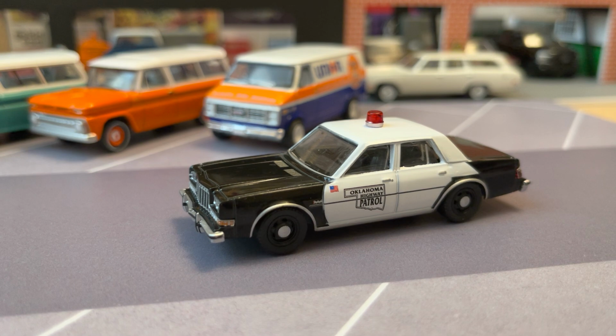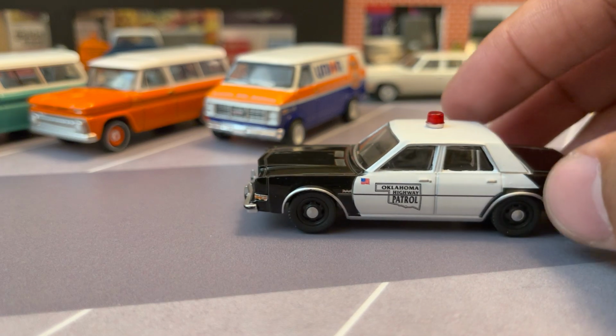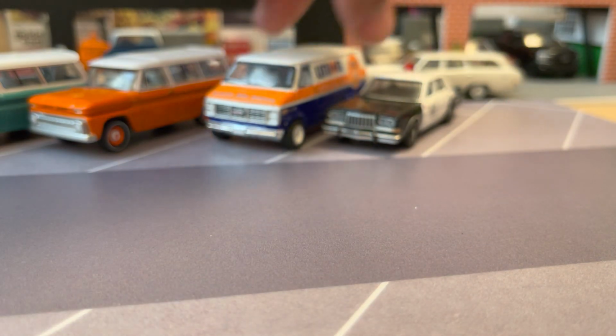So we have some exciting civilian decos, even though they're supposed to be quote-unquote police cars. There's a Beverly Hills Cop, so they got the brown Diplomat or Grand Fury with the soft top on it, like the vinyl top. And they also have the Greatest American Hero. His handler has a yellow Diplomat or Grand Fury. I can't remember which, but they're basically the same. So those two are coming in civilian-type deco. I thought that was pretty cool, so we'll get to look at those when they come out.